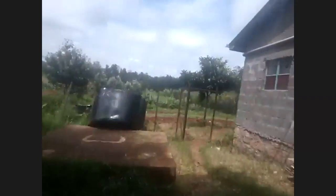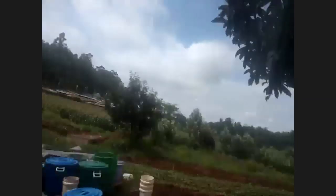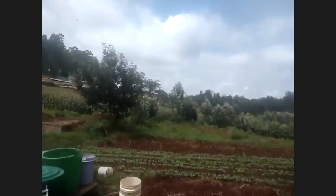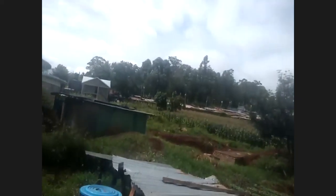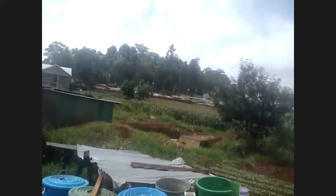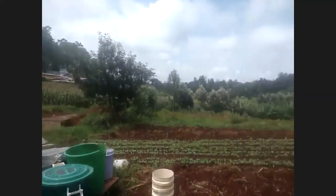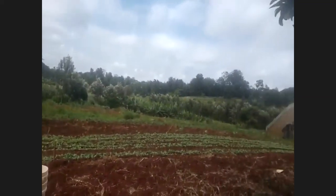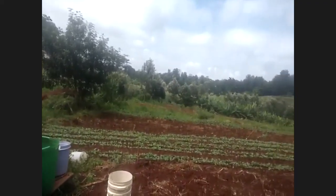Hello. Okay, so we're approaching the entrance of the farm. And now you can see the whole size of the farm. You see the slum area at the back, and you see the big maize field. It's still very important for them to grow a lot of maize, so this is more like a little type of monoculture. And then here you can see the whole farm starting on the top, going right down to the banana trees.